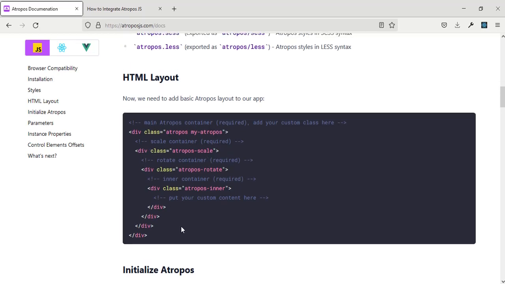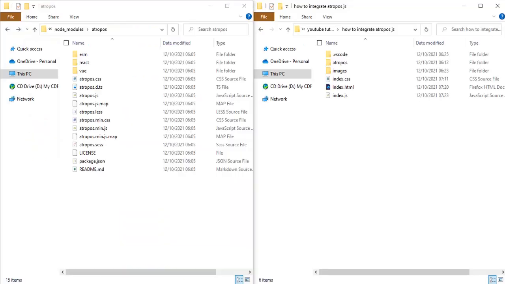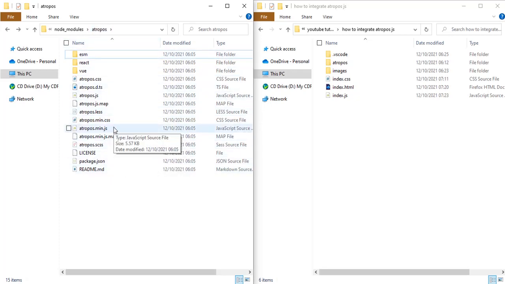Before we talk about the HTML layout, let me just point out some things. Alright, after installing Atropos JS, this is what is going to be in the Atropos directory. The only two files that we need are just atropos.min.js and .css.